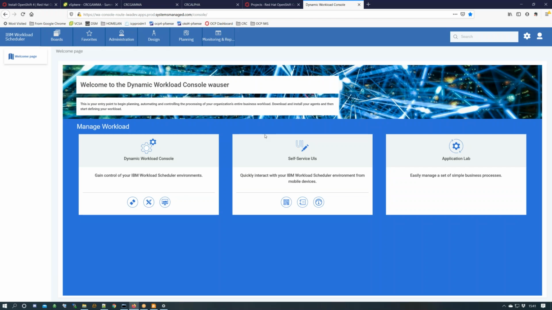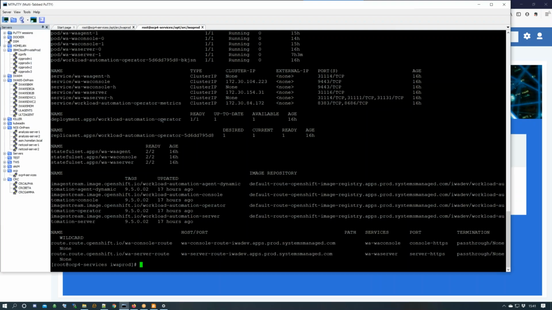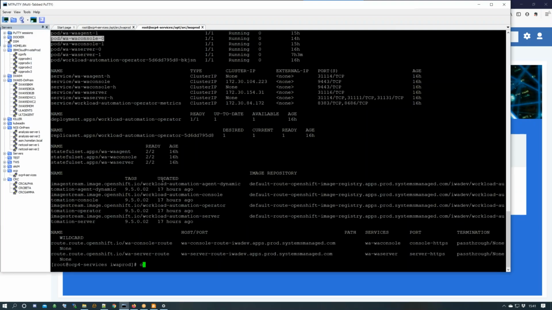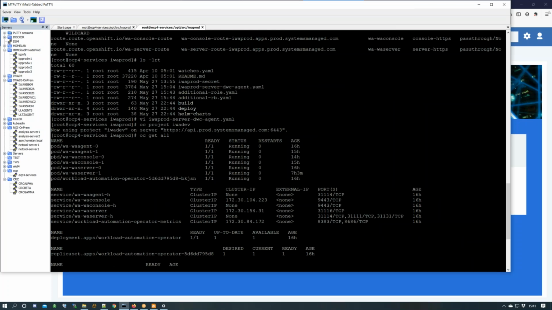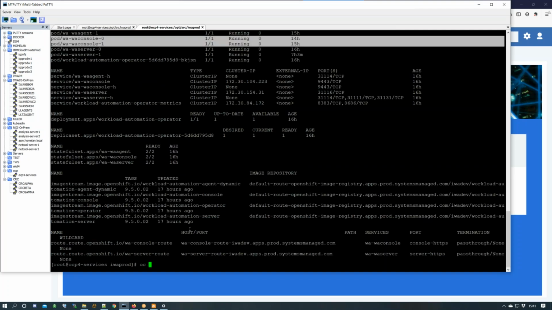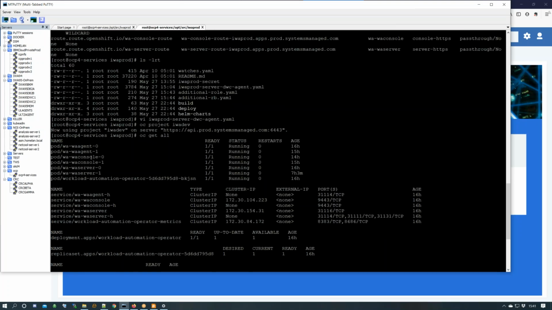So usually you would have to have a load balancer in front of a console. There's also performance issues, things like that. OpenShift will do it for you out of the box. Now, in this environment, in this particular namespace, there's 2 consoles. If I just delete a console, like there's 2 running as an example. This is console 1 and console 0. There's 2 of those running. If I just delete one of them, let's do the first one, for example.